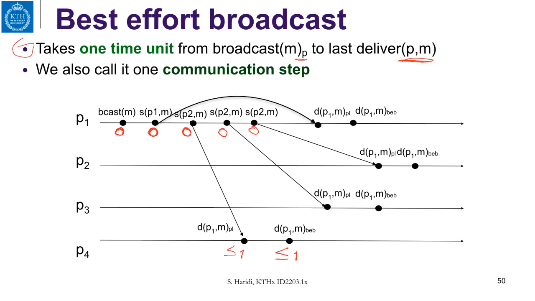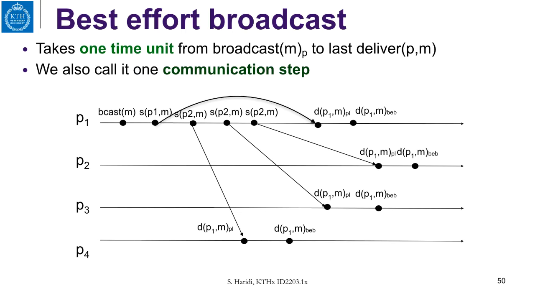Now the message arrives to P3, also will take less or equal 1 time unit, that is at most 1 time unit. And this event, the delivery, is 0 time units, so we still have less or equal 1 time unit. The same thing here, this delivery now we get approximately 1 time unit, so this is still the same here. And we say, okay, it's at least 1 time unit. And this we say that it takes about 1 time unit, this is equal, and that is the case. So at most, this computation takes 1 time unit. And that's what we call the time it takes for a communication step. So we have 1 communication step, and that is 1 time unit.